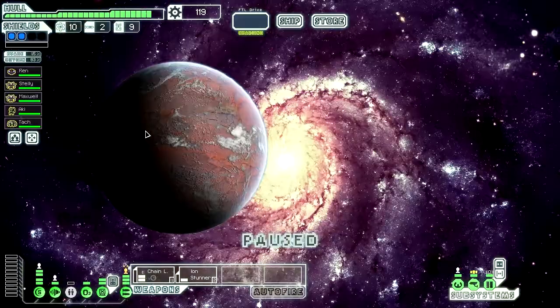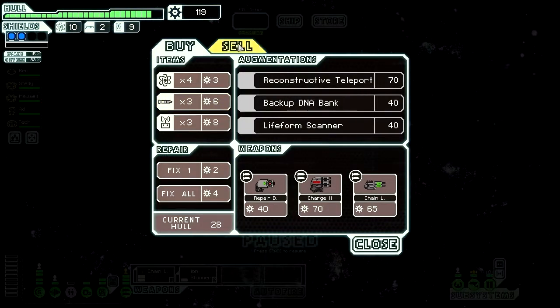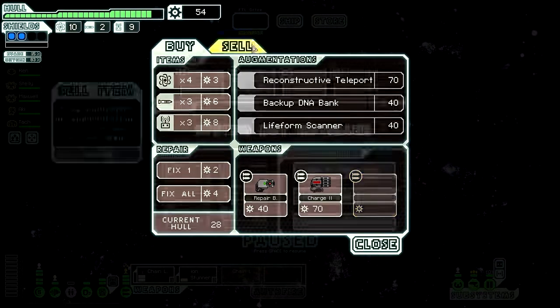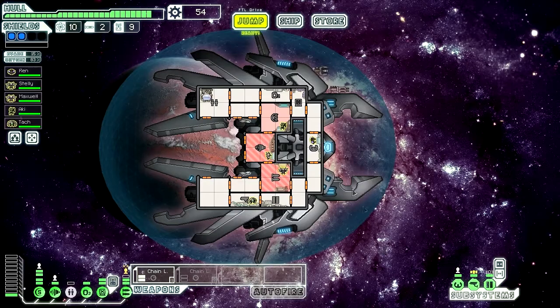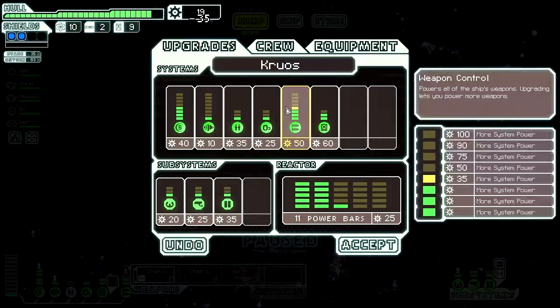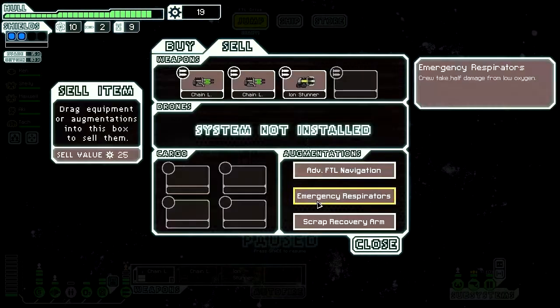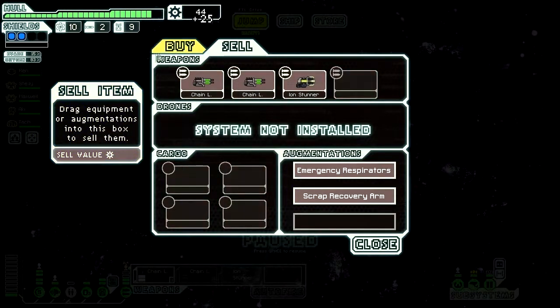We can sell our advanced FTL navigation if we want to. Reconstructive teleporter would be nice. Chain laser would be nicer. Take the chain laser, because that gives us 2 chain lasers. And the ion stunner. And we need to upgrade this one. And we need more power, so we're going to go to the store, we're going to sell the advanced FTL navigation. Yeah.